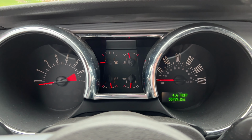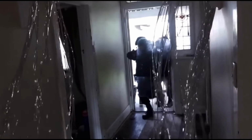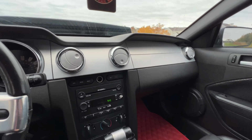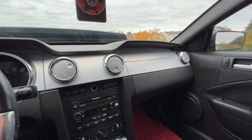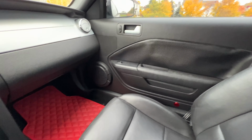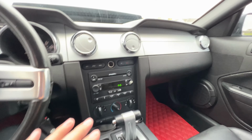This car is plastic. I mean, anywhere you touch, it's plastic. Now, I'm not horribly offended by it being all plastic because at least it looks good. So this car, definitely they went for a retro styling. But if you're looking for something that has a premium feel, and this is a premium package car, hence the leather seats and everything, it is not.